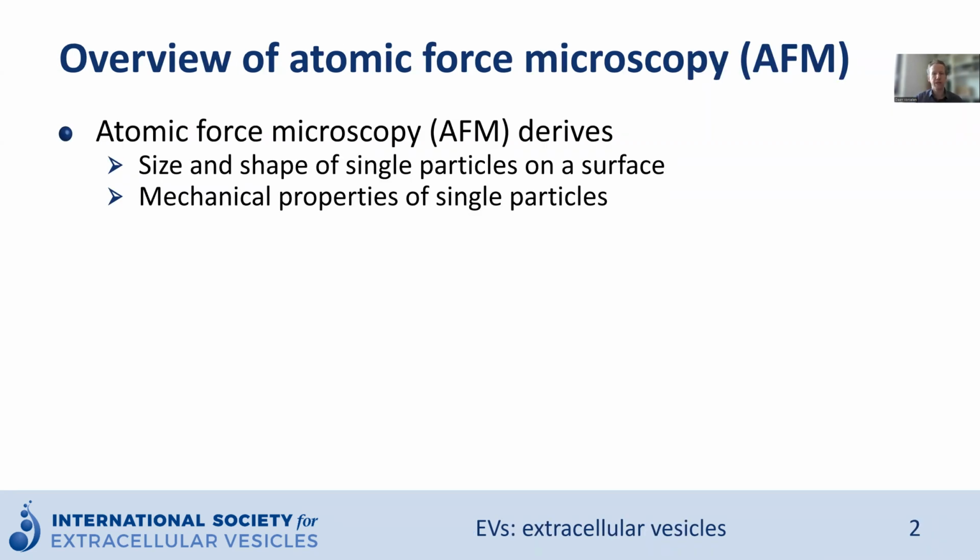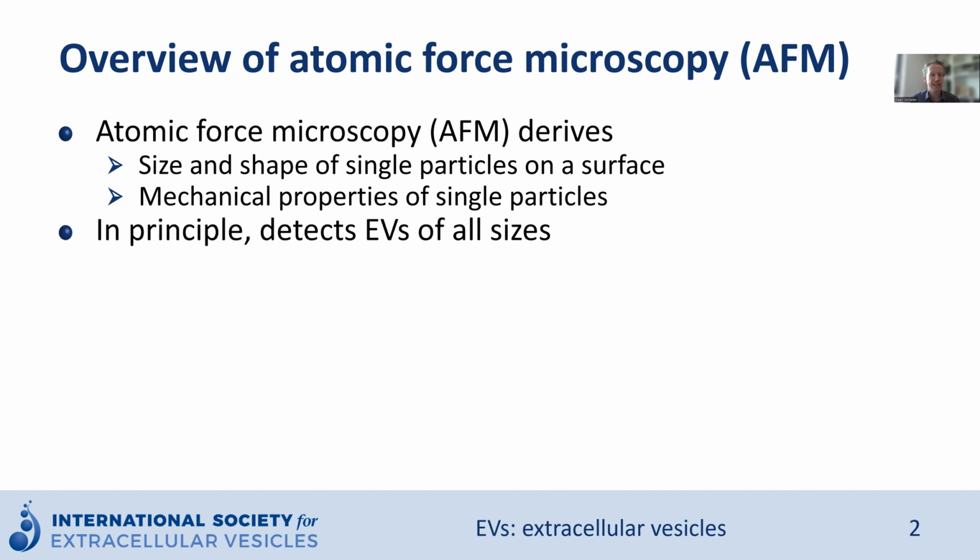Firstly, what can you do with AFM? AFM is a scanning probe technology that allows you to image the topography or surface of particles that are attached to a substrate. So it allows the measurement of their size and their shape. A unique capability of this instrument is that it also enables the mechanical measurements of nanoscale particles, including EVs.